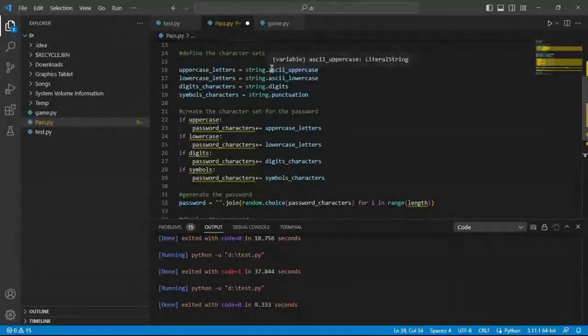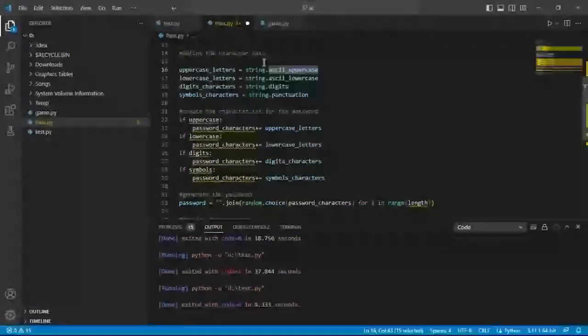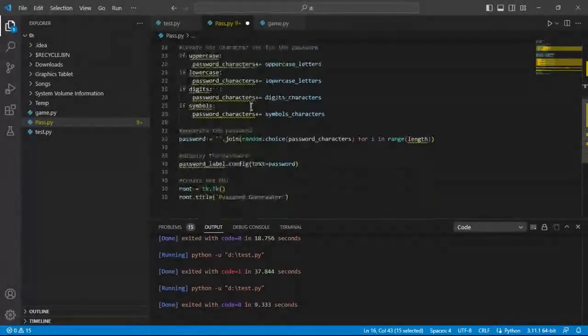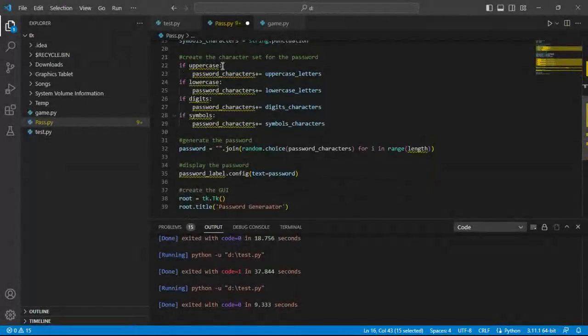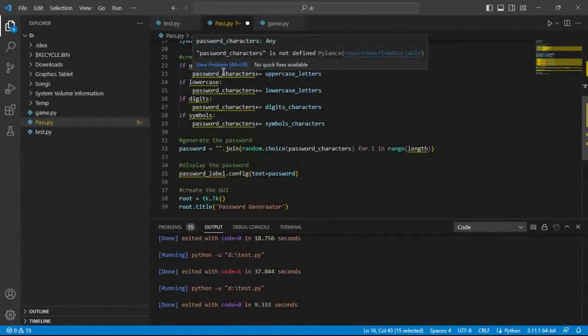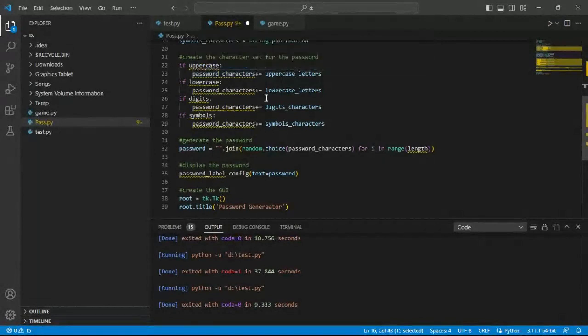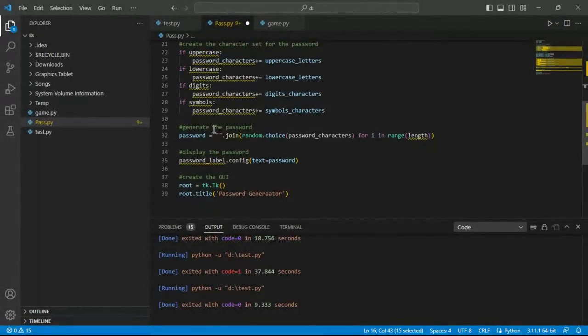Here it is just providing us the values that are covered in this table, that is ASCII. Same with these others also. Then afterwards we have created a set of characters for the password. Like if we get an upper one, then we will add it to the password characters.